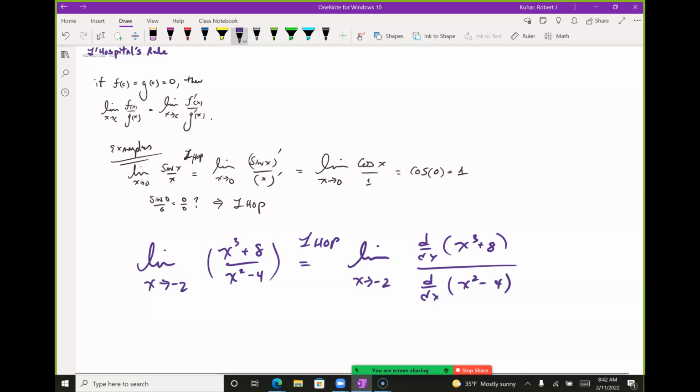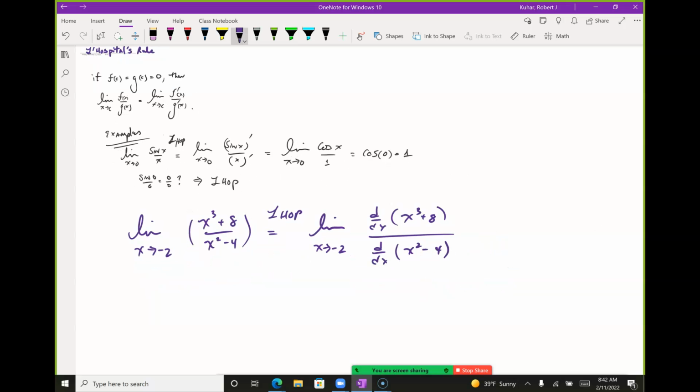This is just another way of saying take the derivative. d dx is an operator, like square root. What does it mean? Take the derivative. What does that prime symbol mean? Take the derivative, right? So both of these are polynomials, so I should be able to do these derivatives pretty quickly.